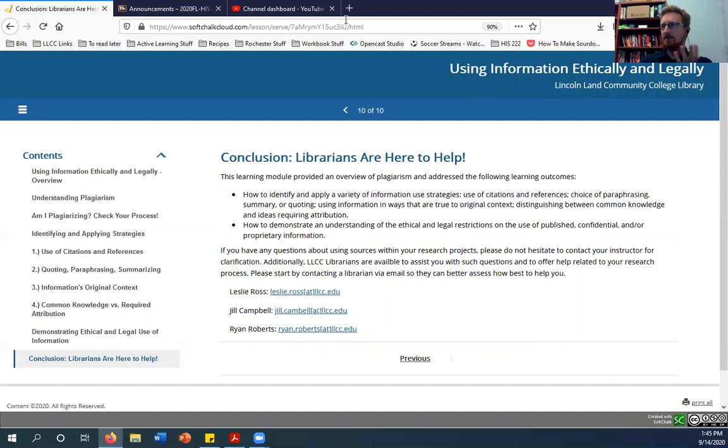So that's the gist of it. Again, if you feel comfortable with this stuff, and many of you do, this might be old hat for you, but I thought it might be a good refresher as you're working remotely online on these essay assignments. I want to encourage you to use the resources you have: the sample paper, my feedback on your first paper, and the librarians here at Lincoln Land. All these people are going to help you out if you have trouble with this stuff, and you can always email me or stop in during Zoom office hours if you have any detailed questions.